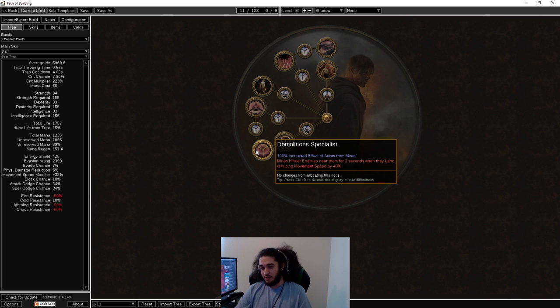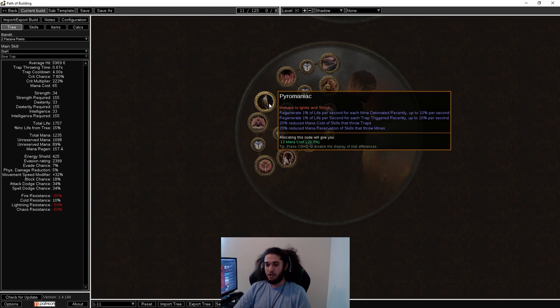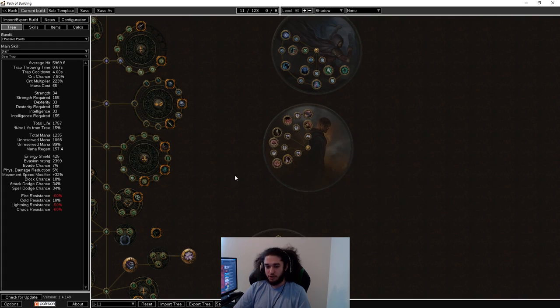If we don't like Demolition Specialist, we'll just go Explosive Expert because it's got great synergy as well. All you need to do, for example, is get one flat fire. You can now ignite enemies. We're playing a cold build, so we will always have the penetration on chill, and to shock targets you literally just get a tiny bit of lightning, which you can get on shaped items. Other than that, you're going to be going probably Pyromaniac into Bomb Specialist Demolition and then Born to Shadows.